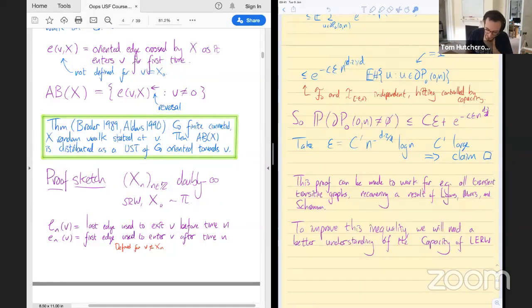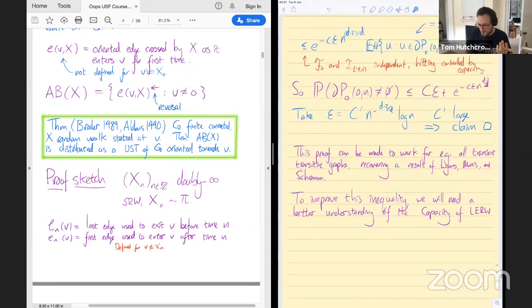I can finish the proof by taking epsilon to be n to the minus (d minus 2) over t times log n times a big constant. That will make this term negligible, because this one will cancel with this one. I'll get a big power of 1 over n, and here I get the epsilon. So that completes the proof.